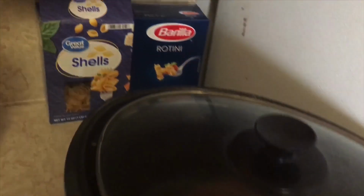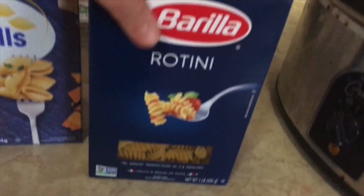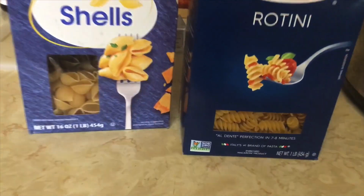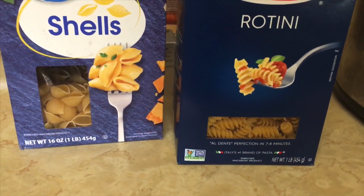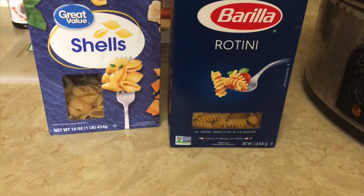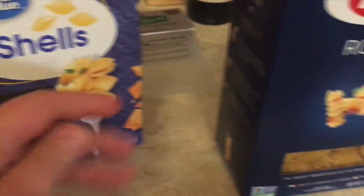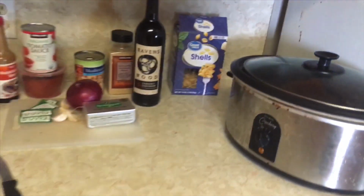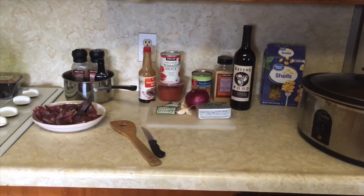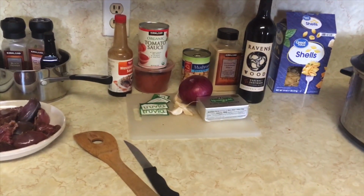I guess it's safer. And then you will need some pasta. Now, any kind of pasta is good that can just absorb all the sauces and everything. So you don't want to use like an elbow pasta or spaghetti. So I am going to use the shells, but you can also use rotini or anything else. So basically, here is all the ingredients. As you can see, it's not a lot. It's very simple, and it's things that you probably have at home.